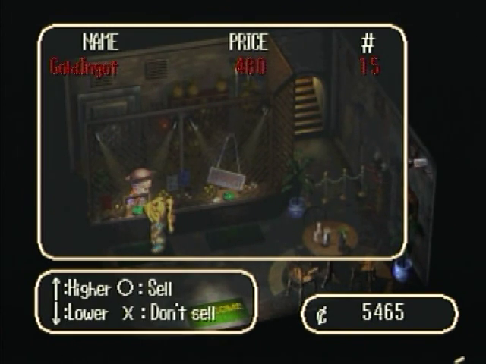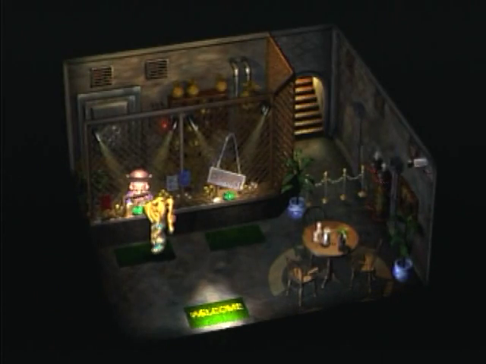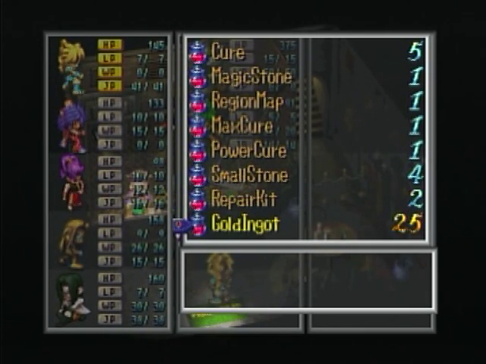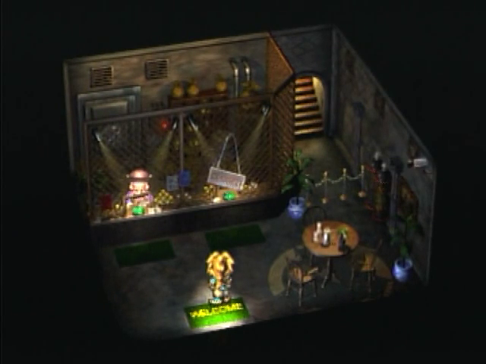All right, good. Now we are going back to Nelson and buying some even more gold ingots. So I'm going to go back, buy some, and then come back here. All right, so I just took care of that. Let me just show you for a second. Got 25 gold ingots and 465 credits.